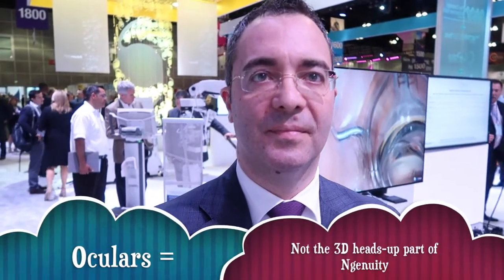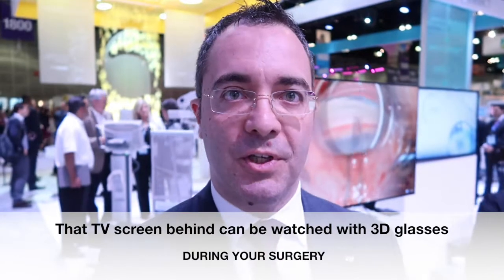Okay, so Antonio, a moment ago we were looking at Ingenuity, still in the background there, and I noticed the physician was not using the 3D system but using oculars. So explain to me how you can transfer back and forth using Ingenuity. Yeah, basically what is happening now, the physician has been trained to use and to implant Zeiss, which is a new glaucoma implant. But usually this system is intended to be used with 3D glasses, and then you can get rid of the oculars, and basically you can watch your procedure through a 3D screen. So you are basically off from the microscope. You have a more natural posture during the surgery, and you have a flat and 3D vision of the surgical procedure. I think that's an amazing innovation in ophthalmology.